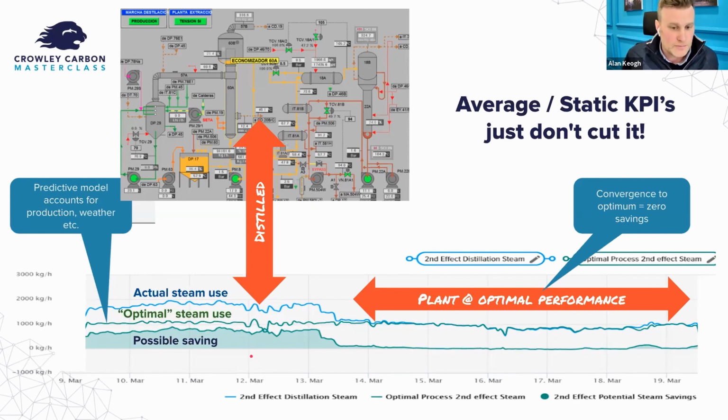So over a period of time, the operators worked to optimize the plant, optimize the temperatures and vacuums, and you can see the results here. So they're actually tracking the optimal steam consumption here. So that is basically their new target line. So they don't have KPIs which don't take into account the weather and the cooling water temperature and vacuum and everything else. They're actually running the plant on the optimum.